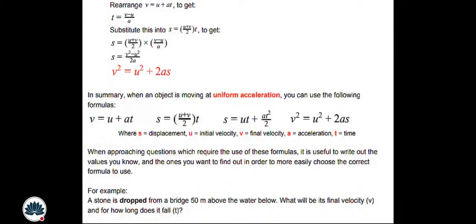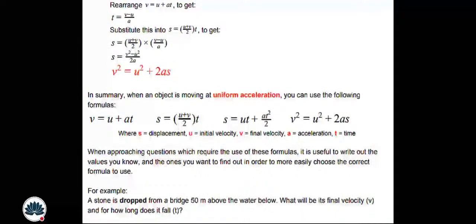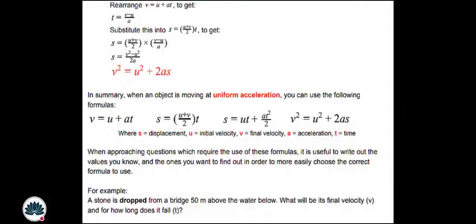So you're required to make the data. In the data you are required to make s, u, v, a and t. If s is not given to you, neither is it asked, so you can just cross it out, but most usually it is given to you, because in most equations you can see above, with the exception of the first equation, s is given in the other three equations or formulas.